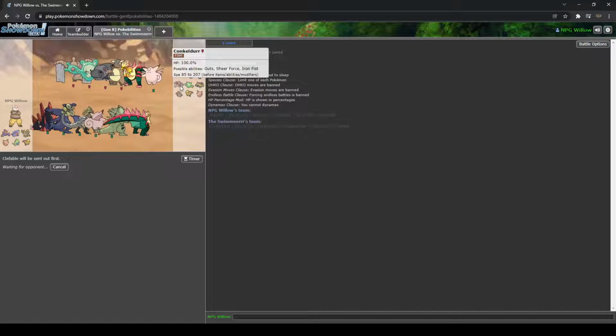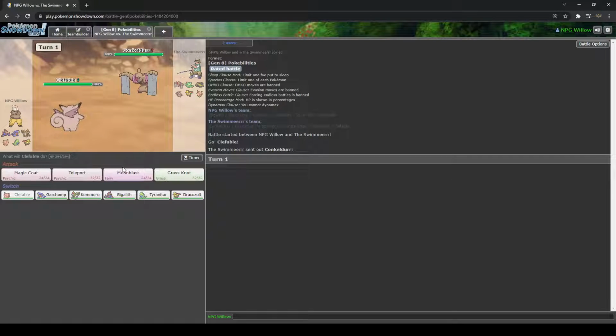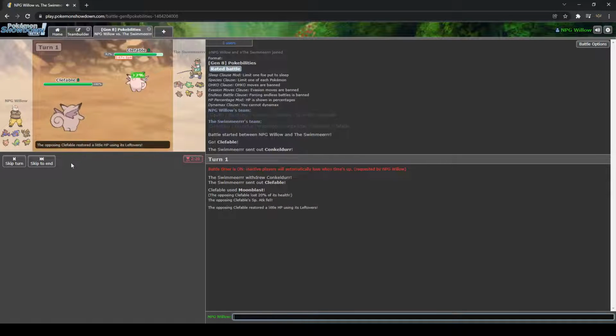Conqueror is actually really good. You get the burn off the Guts, and then Sheer Force something like the elemental punches. Now he's gonna be Conqueror. Oh, he's gonna switch to his own equipment. I'll drop special. There we go.